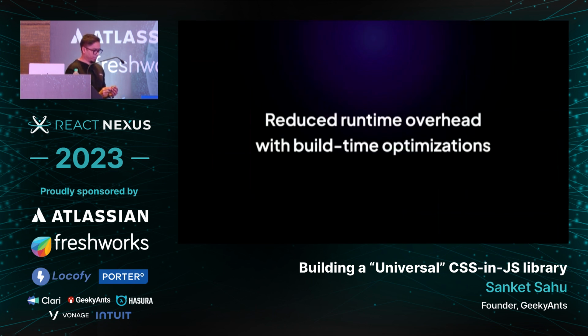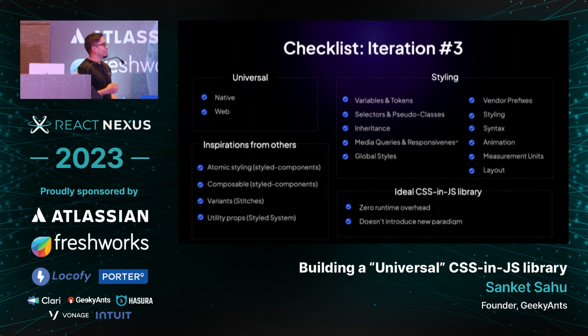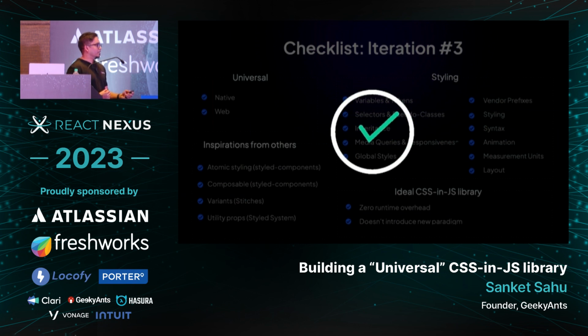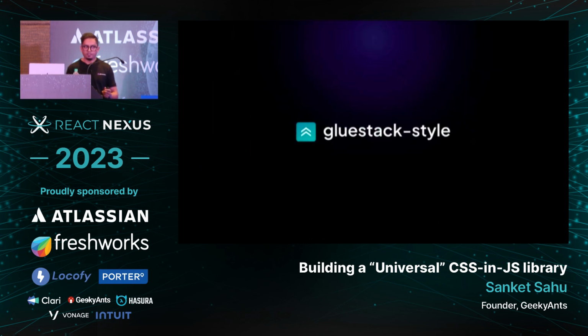Reduced runtime overhead, like if you want to reduce, we would essentially build some Webpack plugins or Babel plugins, or because of the new set of bundlers like SWC and whatnot, you'll have to create that into multiple different ecosystems. If you have looked at vanilla extract CSS, they have built plugins for all of them. And we are probably going to do that too. So yeah, after doing all those things, we reach a point where we implement everything. So yeah, this is the project that has all those things. We would love to get contribution from everyone, the community members. Go ahead and have a look at this and use it in your project. And this is just one of the things that we are building.